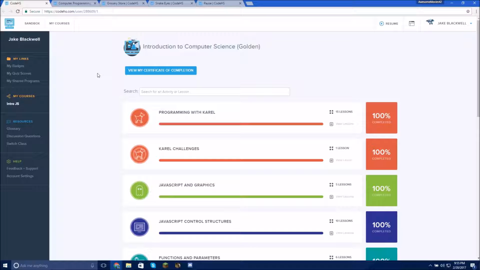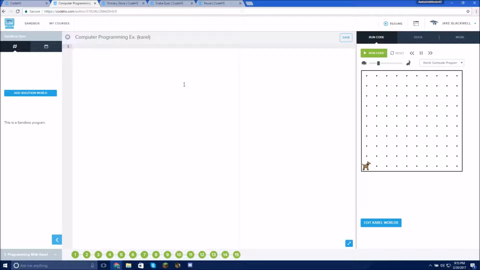As a computer programmer, you have to make or add code to a computer by typing it up. I used CodeHS to show what you can do with code. So in this little area, I can type in code. For example, I can type in move with open and close parentheses and then a semicolon at the end. And if I press run, it will make this dog move one.